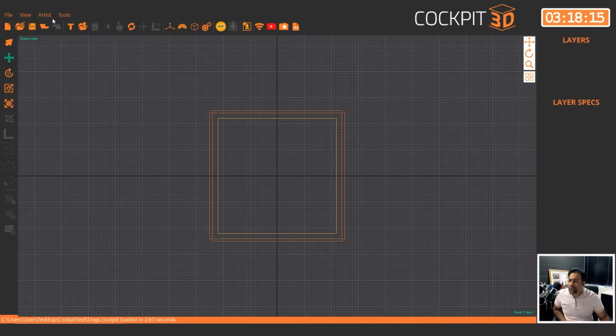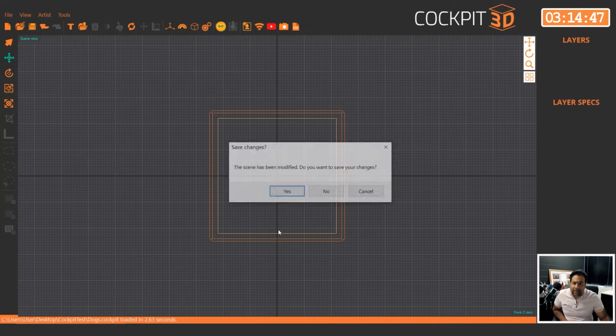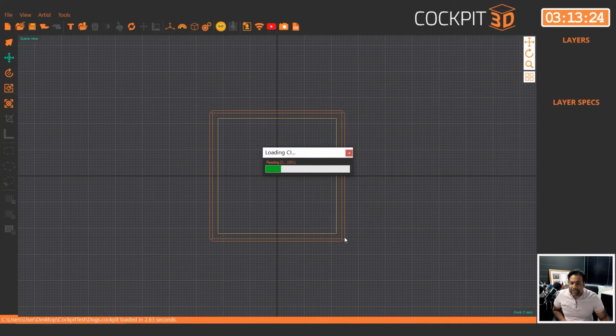We're going to do a Cockpit 3D short where we aim to get you tips, tricks, and learnings in 4 minutes or less. So away we go. I'm going to refer to this one here as a beginner's basic where we open up a scene file. We're going to generate the point cloud and save it for your particular laser.